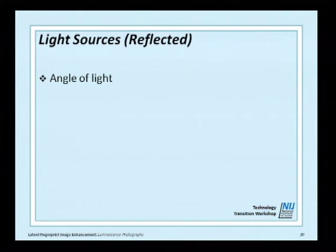Now, when we talk about light sources in conventional photography, things that are important are the angle of light. And I'm sure everybody, either in training or in reality, has had occasion to look at a tile floor with oblique light. And Bill Bodziak's got a great illustration in his book of just that, where he's got a room lights on shot showing absolutely nothing on the floor, and then without changing anything else, the room lights are off, and he's got an oblique light just touching the surface, and there's a pretty nice footwear impression on the floor. So angle of light is very important.